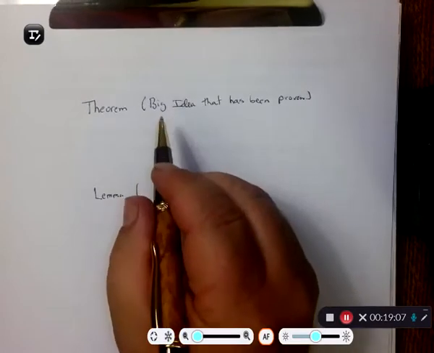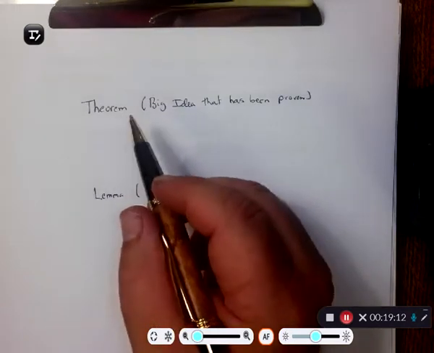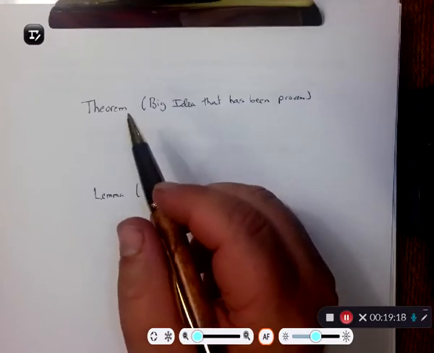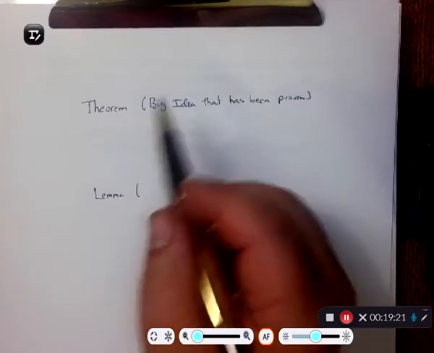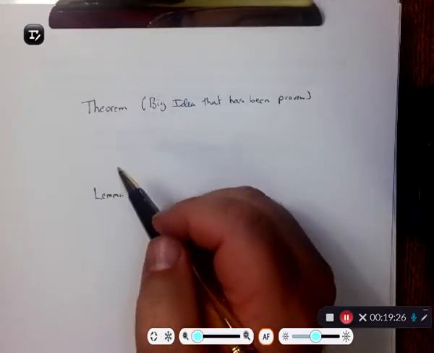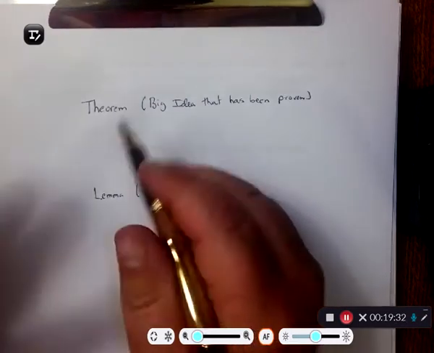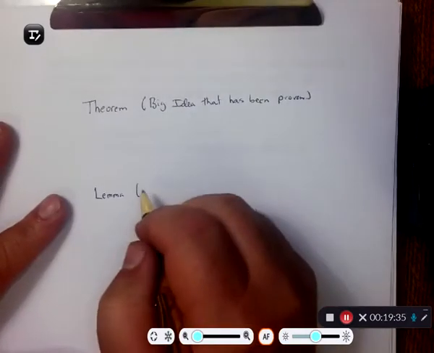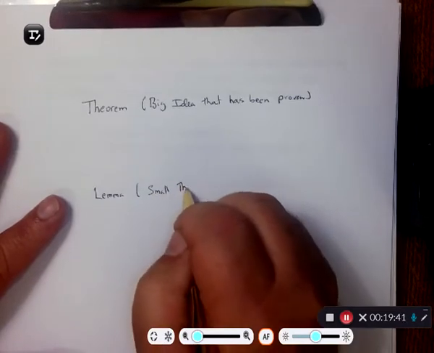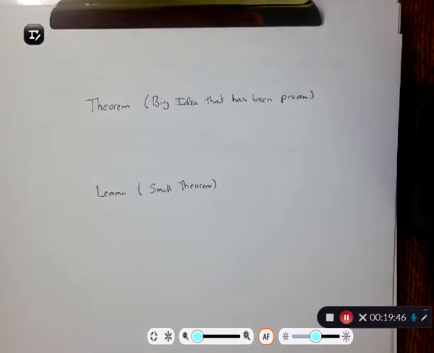is a big idea, but I really don't do much with it, so it's not that big of an idea. Here's the real deal. When you start writing your dissertation, coming up with your PhD, you've got to come up with these new theorems. Usually when you create one, a couple more typically fall out if you play around with it enough. But when you come up with an idea and you prove it, and it's nice, but it's not a cornerstone that other theorems typically fall off of, we call this a lemma. A lemma is, for lack of a better term, a small theorem. Small idea.